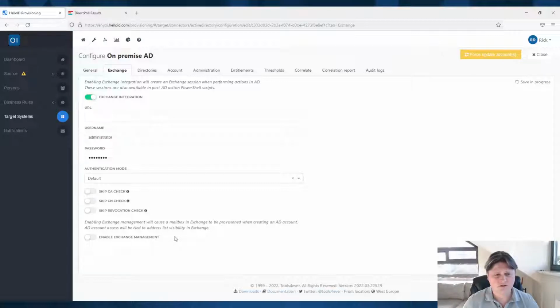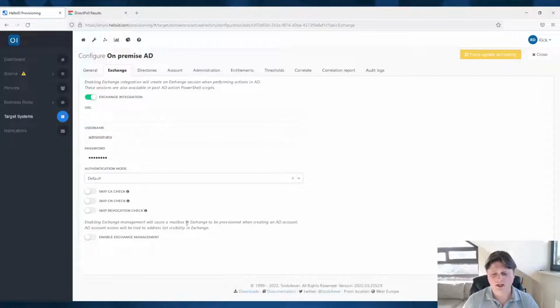And then there's a different kind of trick. When you enable this Exchange integration, we automatically connect for you to Exchange inside this PowerShell session. So you don't have to connect to Exchange. There is already a connection, so you can just fire Exchange commands to it using the PowerShell module. Also, we manage the sessions. That means if you enable Exchange integration, all the actions are not in parallel, but they're limited, I think limited to 2.